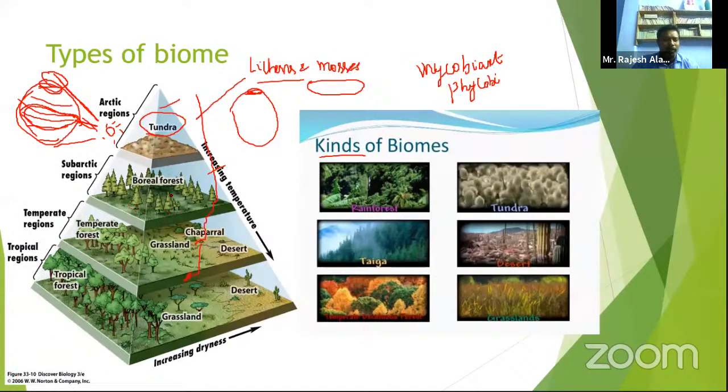In the boreal forest, you can find a unified pattern of trees, conical trees, right? The trees are in a conical form to overcome the snowfall. If a broader tree is present, it will have broad lateral branches. Whenever there is snowfall, the snow can rest upon these branches and increase the weight, and the branch will get detached. Now the survival of the trees will be a question mark. To overcome this, there is a modification in the boreal forest as a cone-like shape. Throughout the year there is snowfall; the snow will glide and reach the soil. It will not add weight to the trees. That is the reason that we have conical trees here, right, sir?